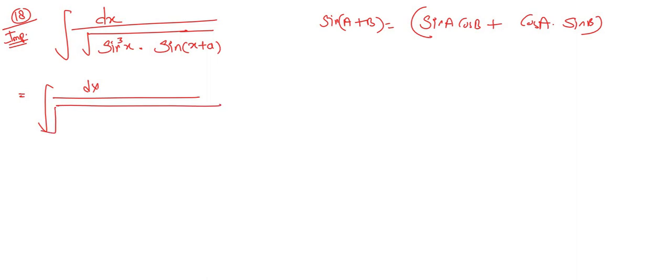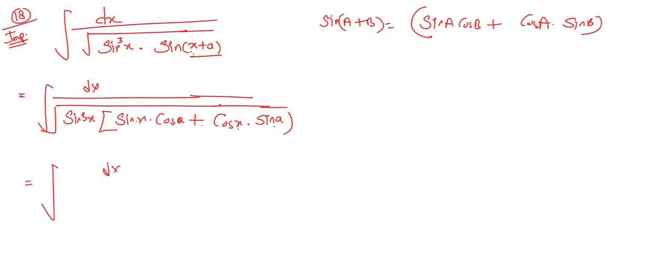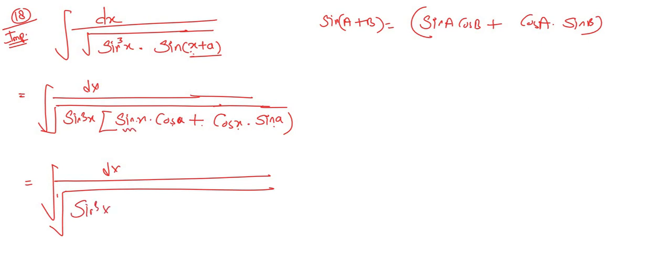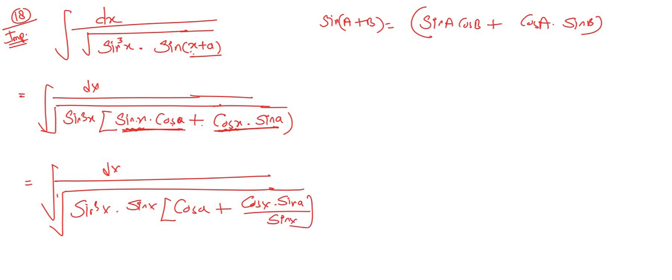So it will be under root of sine cube x into, I applied this formula here, sin x cos a plus cos x sin a. Now, can I take sin x common here and here? Whenever we take something common, it is divided. If anything we have to take common, we divide, correct?